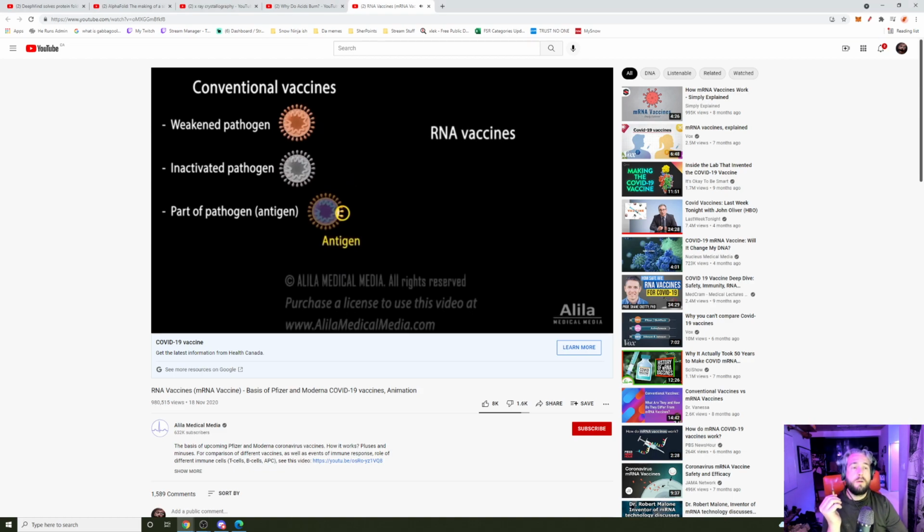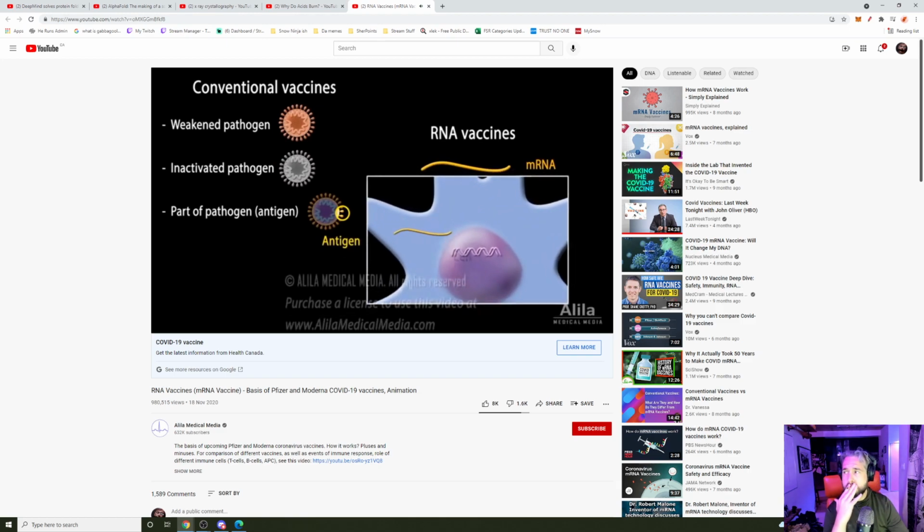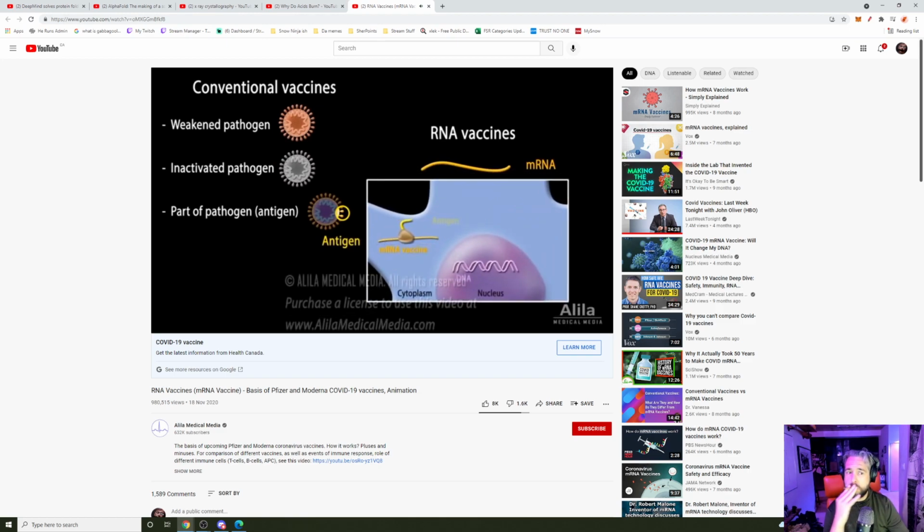RNA vaccines are a new generation of vaccines. Instead of the antigen itself, RNA vaccines contain a messenger RNA, mRNA, that encodes for the antigen. Once inside the body's cells, the mRNA is translated into protein, the antigen, by the same process the cells use to make their own proteins. The antigen is then displayed on the cell surface where it is recognized by the immune system. From here, the sequence of events is similar to that of a conventional vaccine.